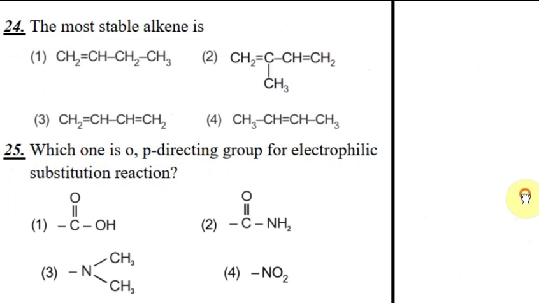The most stable alkene, again we are coming down to hyperconjugation. Most stable alkene means it should have a lot of alpha hydrogens and also conjugation. When you look at this, there is double single double conjugation, double single double conjugation. So these two have extended conjugation, whereas this one has just a double bond, no conjugation. So let's look at this one. For the double bond, this is also alpha. This has one hydrogen, this has 3 hydrogens. So this double bond has 4 alpha hydrogens. When you take this double bond, this has no alpha hydrogens on this side, correct? So total 4 alpha hydrogens.